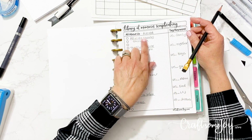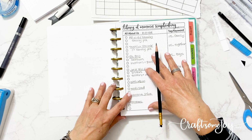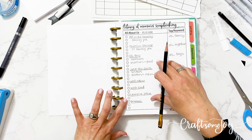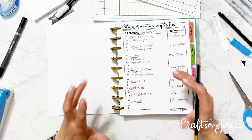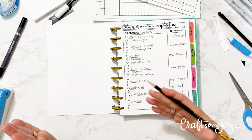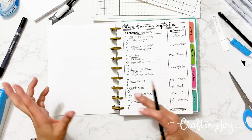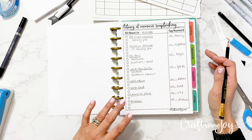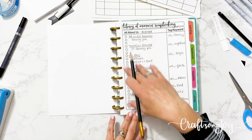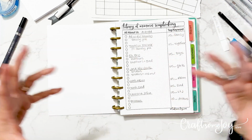Okay, so again, this is the album All About Us. Now, in the original look at the Library of Memories, Stacy Julian did have the All About books for her kids in this category. But for me, I felt it was better to move that into a theme album because my theme albums correspond to my kids. So all of those, All About Ellen, All About Adam, all of those books are in my theme album category and not in my library of memories. So this is just a bigger picture about us, about our family, more about us together.